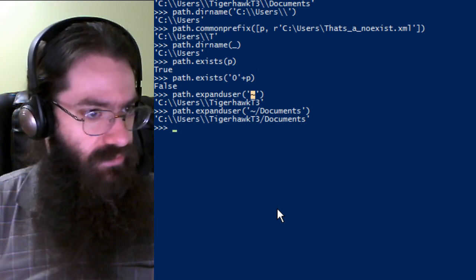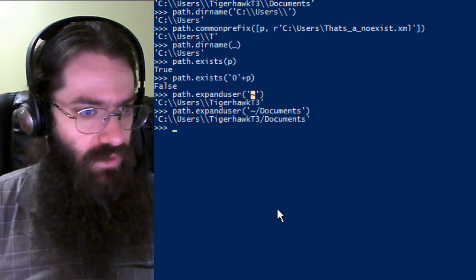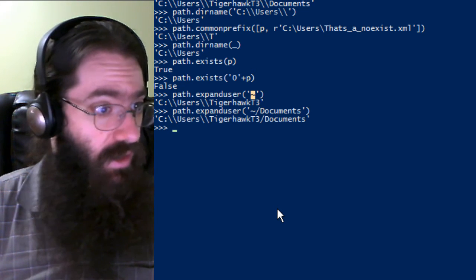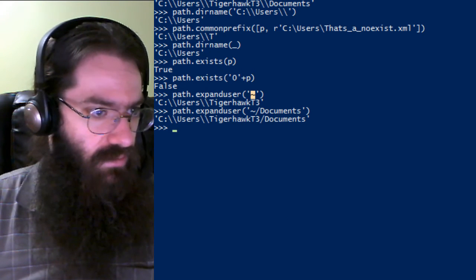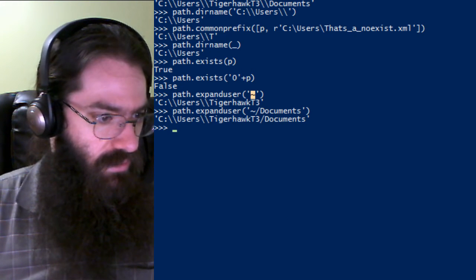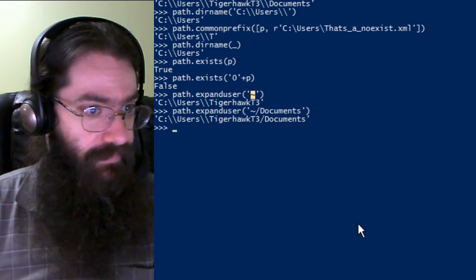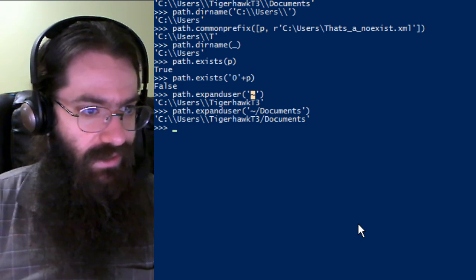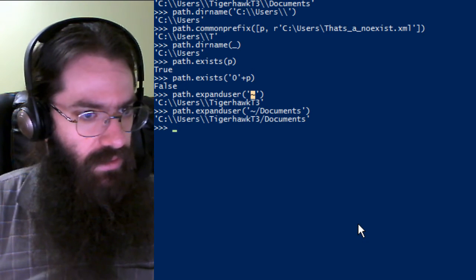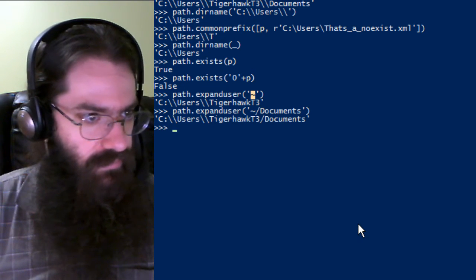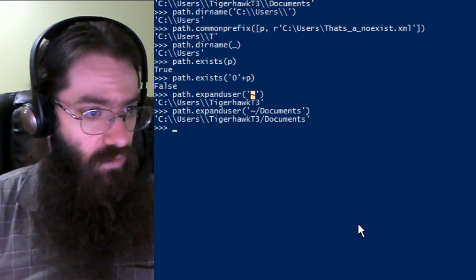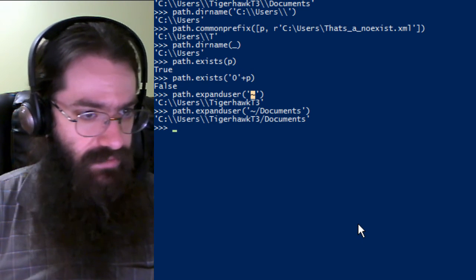Otherwise, the current user's home directory is looked up in the password directory through the built-in module pwd. I didn't know that was a thing, but apparently you can import pwd and it will do something in there. Well, you don't have to, but it uses it. On Windows, home and user profile will be used if set.